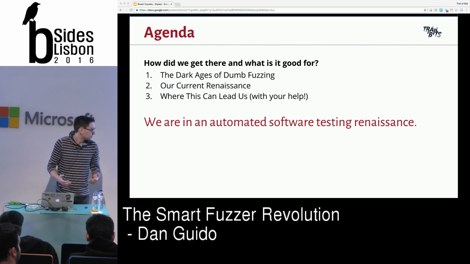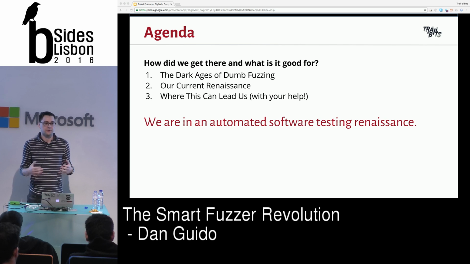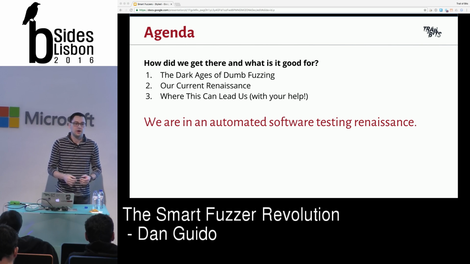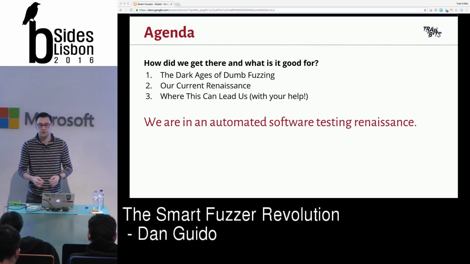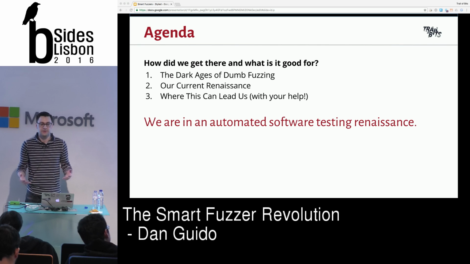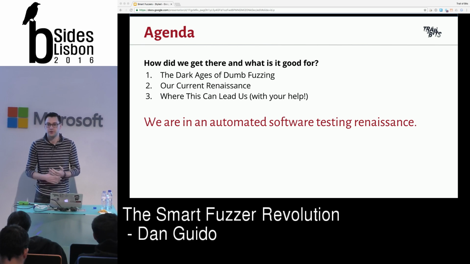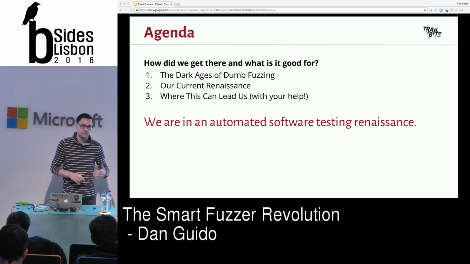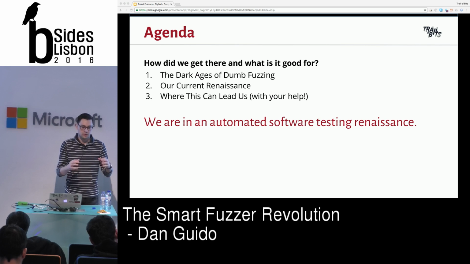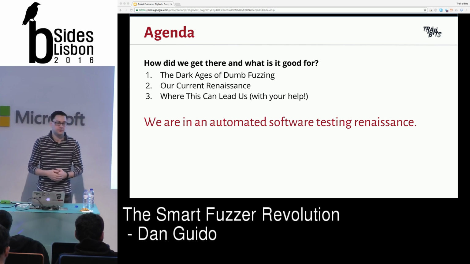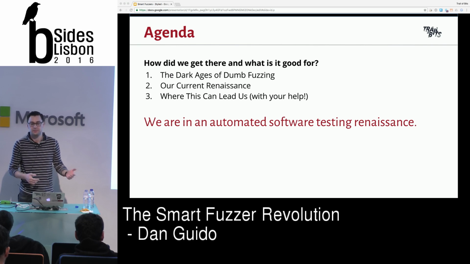So the agenda for today. I want to talk a little bit about the history, where fuzzing came from, where automated bug finding techniques came from, what people have done in the past, and why what we're doing today is so much different. I'm going to discuss the current state of the art: the last 2 years, what has happened to really move the ball forward and make these techniques more accessible to regular developers, as well as significantly more effective than what came before. And then finally, I'm going to talk about what problems lie ahead of us, because we are not there yet. We don't have the one true bug finding system that can just replace all of us with a machine. But we can get there. There are a few different research roadblocks, funding roadblocks, and organizational and developer roadblocks that we need to overcome, that all of you can help me with in order to get there.